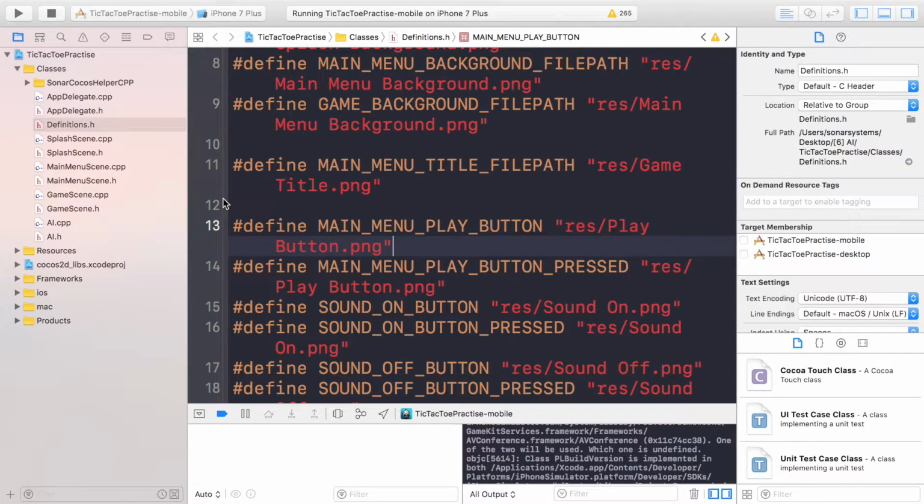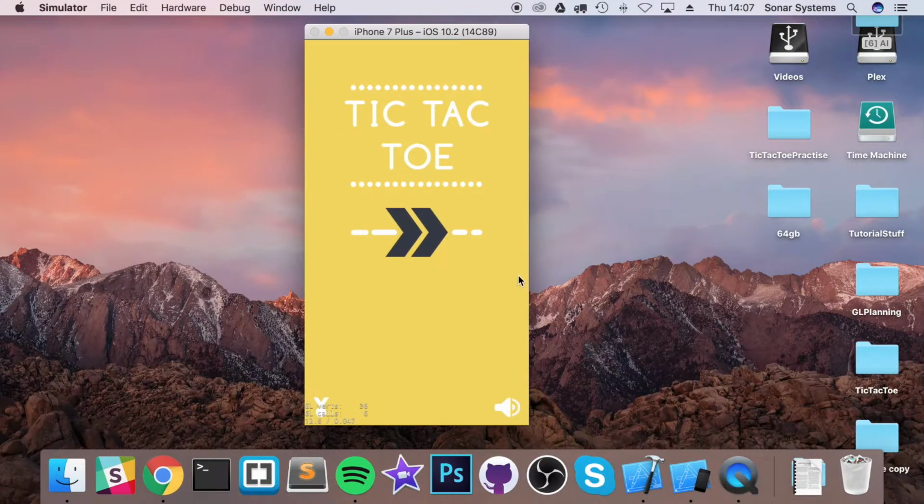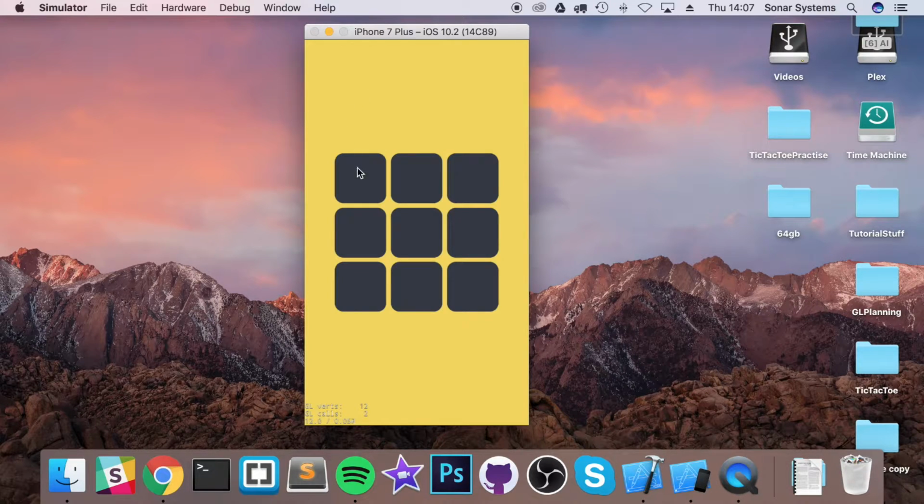Hello, in this video we are going to look at implementing a game over system. Because at the moment, if we play our tic-tac-toe game, in the previous video we implemented AI. So if we play it, place a piece here, AI places one in the middle, place one here, AI counters it, I'll be stupid and I'll place one here and the AI wins. But at the moment nothing happens after this animation, and that's the same whether I win, lose or draw.